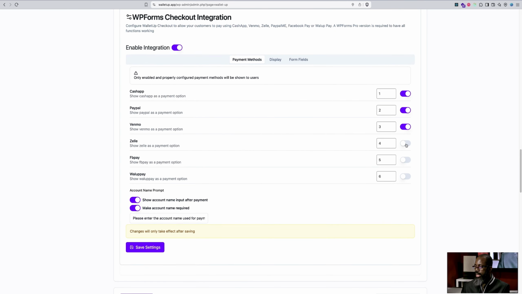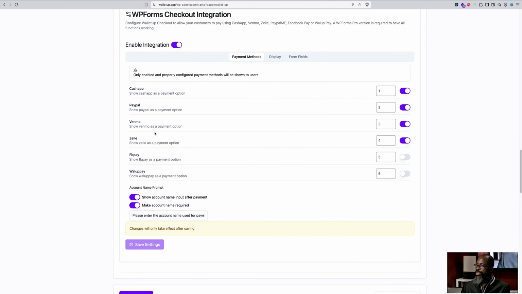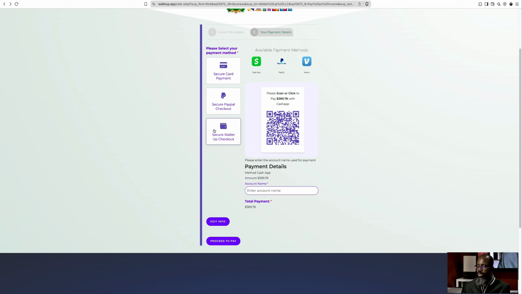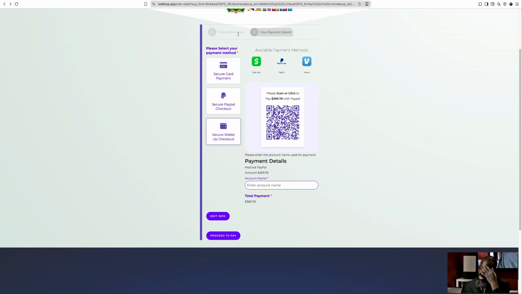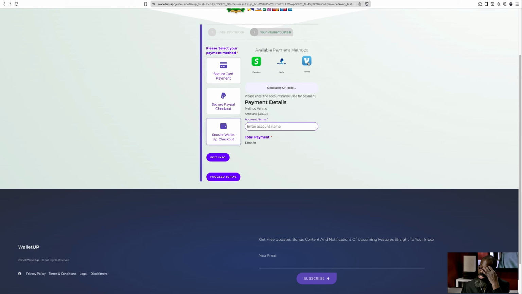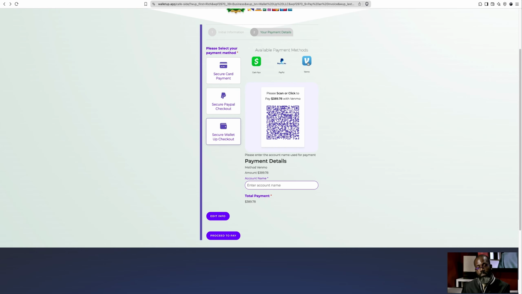You can enable the one that you want to see at the checkout, and you go to your checkout, and it's gonna look this way, and people will be able to directly see here whatever amount. So this is an integration with Form. It's gonna help you to simplify and facilitate all payments.